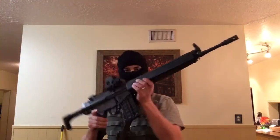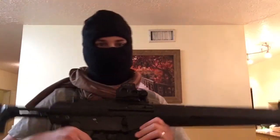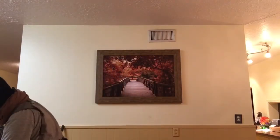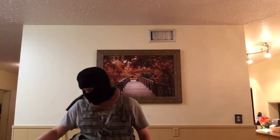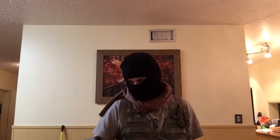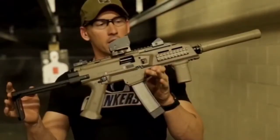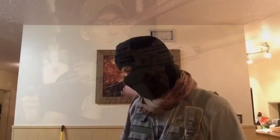But yeah, that's all I've been doing. I haven't been shooting that much. It's been too hot. I used to shoot all the time and I wouldn't let the heat affect me. So right now I'm considering possibly another PTR or one of those CZ Scorpions or something like that. But that's my only gun plans.